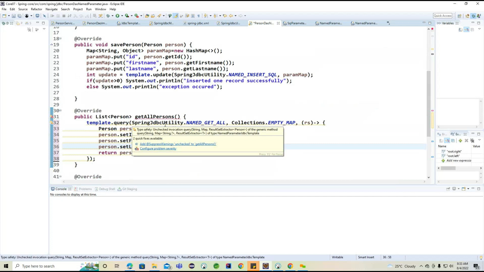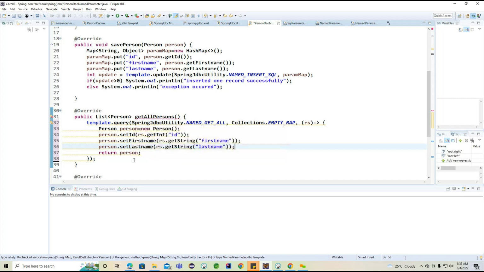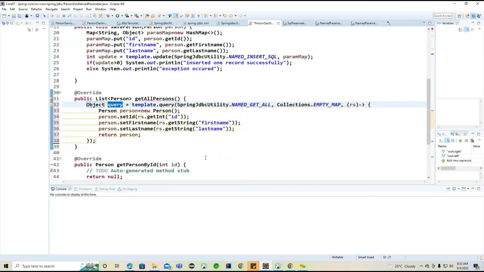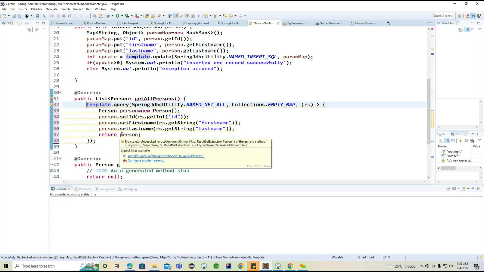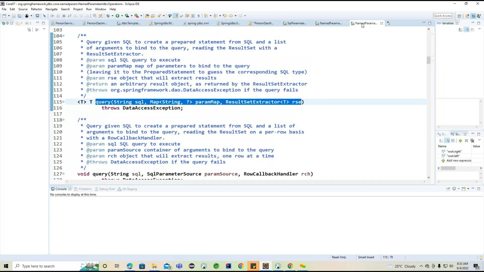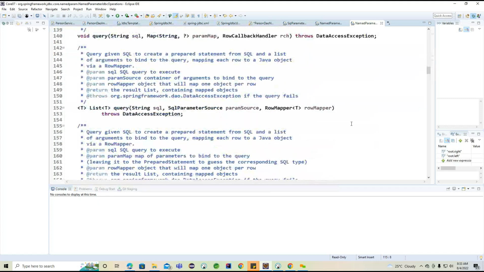Why are we getting this here? Map is another generic method. Okay, it is the object we are writing, so it is not returning the Person. It should return Person basically. What is the method we copied here? So the type is returning only a single object.